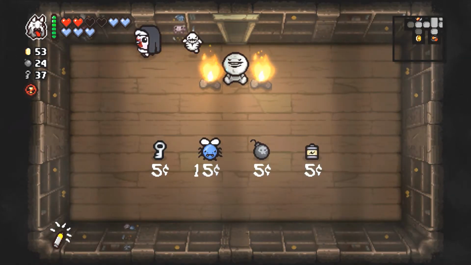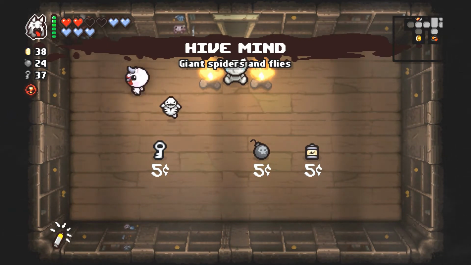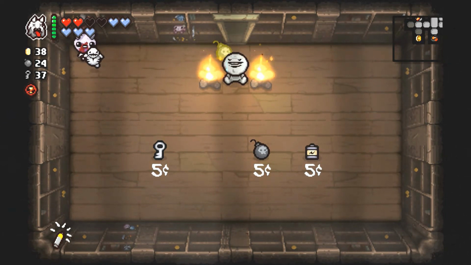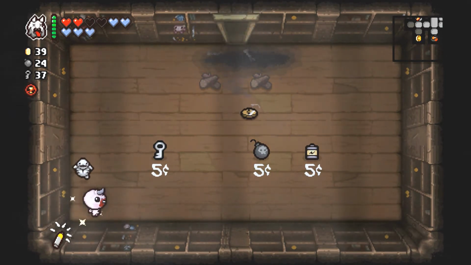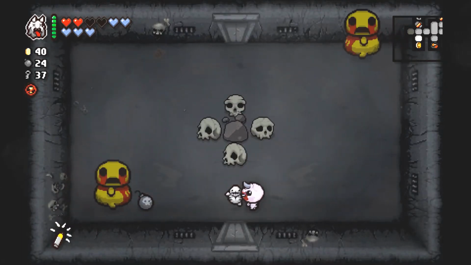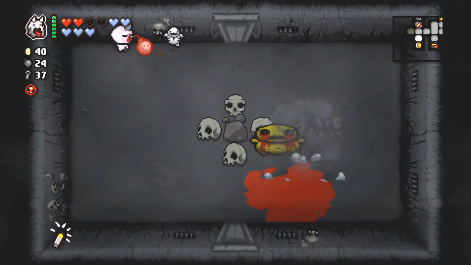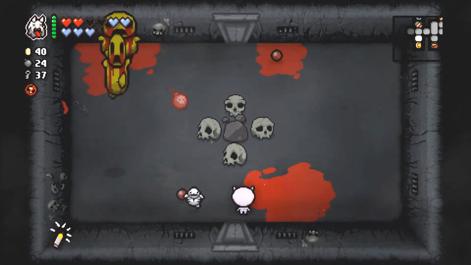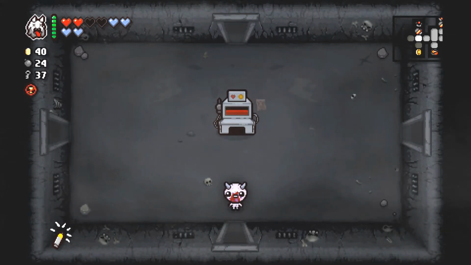Cool. And that is the... Okay, giant spiders and flies. Not helpful. Much like the BFF item from earlier. Wonder what would happen if I got the other items that made things bigger like that. Would they just be extra huge? I'm out of here. Just so out of there.